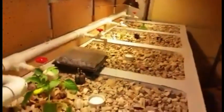Some up to the newly remodeled kind of fish tank. Go back into the swirl filter, and then back out to everything else.